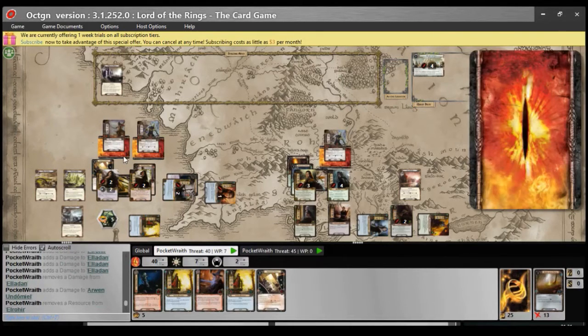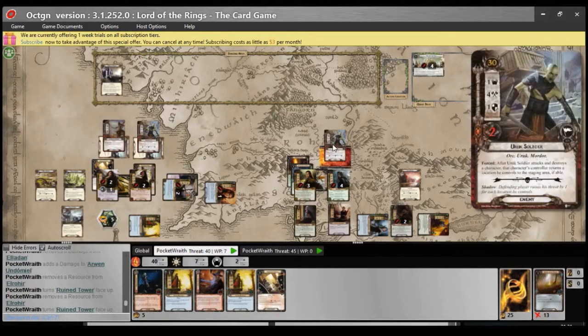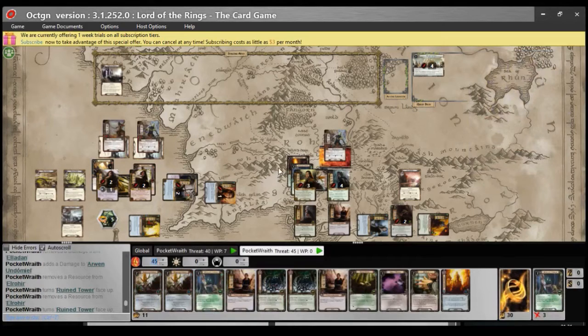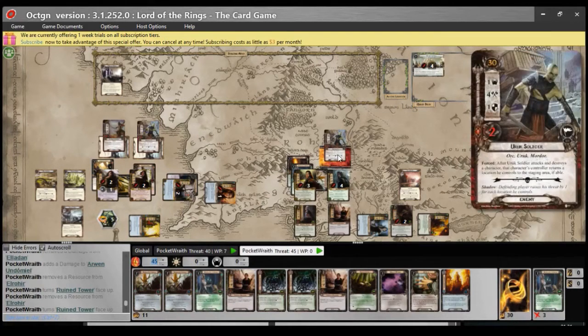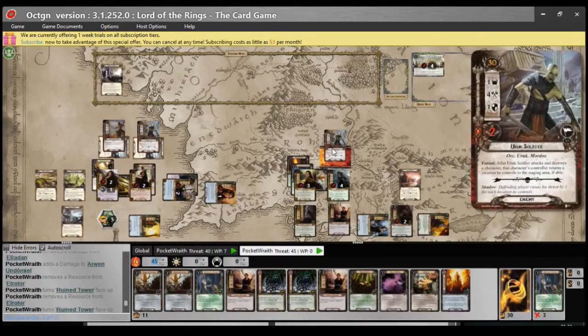So then Elrahir will defend this attack, and then he will defend this attack, and since he's a sentinel from Arwen, he can defend this attack. Though I have plenty of discard fodder for Protector of Lorien. Can't kill the commander, though with Faramir's help. How much attack do I need to kill this guy? 3. Okay, yeah.